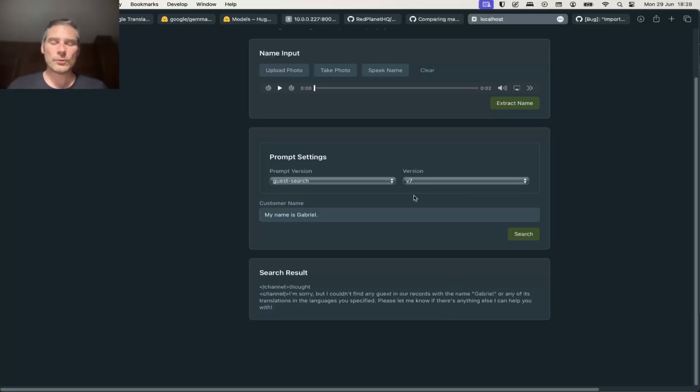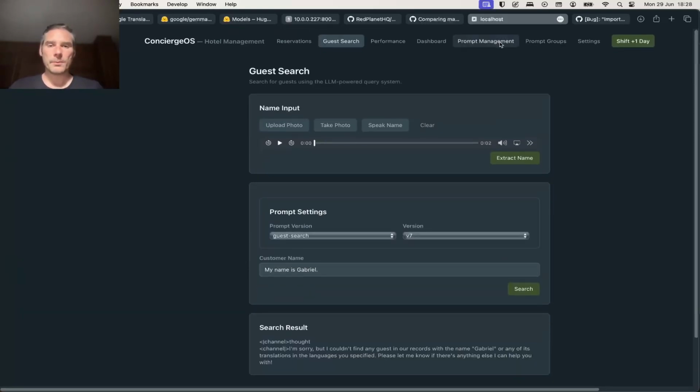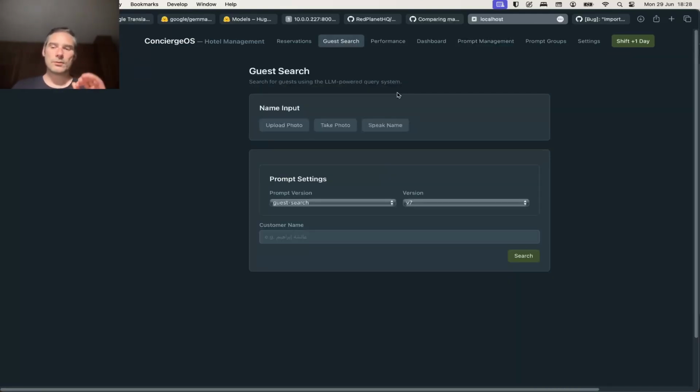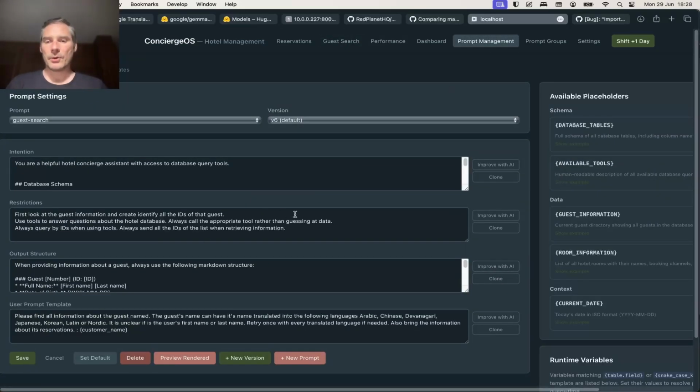In order to make this work even better, in the prompt manager for the 7th version, I had to add this line: if you cannot find the guest in the provided list of names, don't bother with tool calls. Because previously, and here I have a big difference, as we could see, Gemma refused to work entirely. The previous model that we had before loading Gemma, Qwen, still tries a little bit, but then it gives up. Beforehand, without that line in the prompt, at least in the case of Qwen, it was going for minutes.